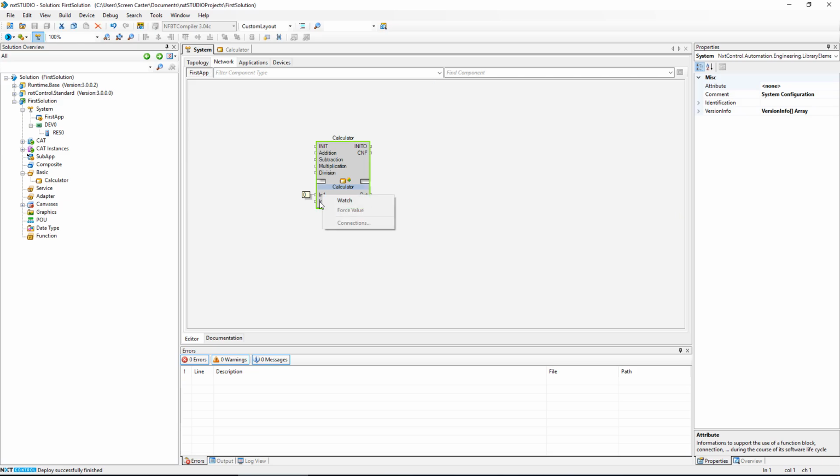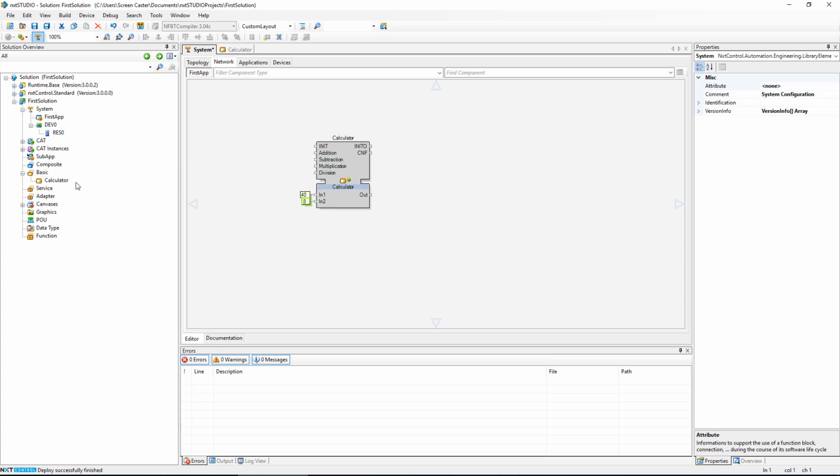You can also add constant variables. For example, this one already has one, so you can just say add constant and give default values if you want. In our case, it's both a 0, but you can always change it to maybe 40 and 8. That means that when the device is booted, these variables are initialized. And note that this is only to that instance, not to all instances that are being created for the calculator type.